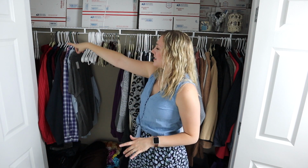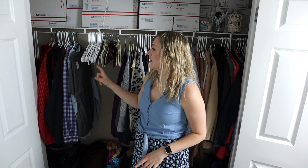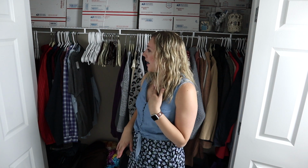And actually, you can't see it, but at the very back of my closet, I hung up all the stuff that's Christmas themed. I didn't want to store it away in a box somewhere because I knew I would forget about it. So the Christmas holiday stuff are the only pieces that are hung up right now that have not been listed, but I know that, and I probably will list those in November.